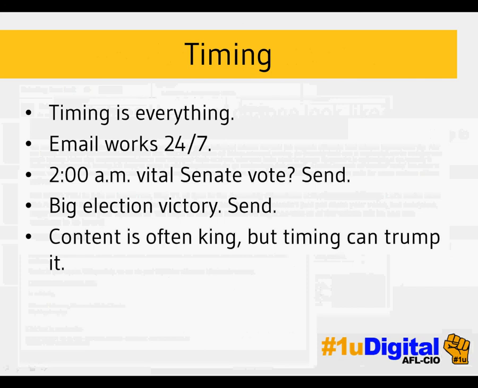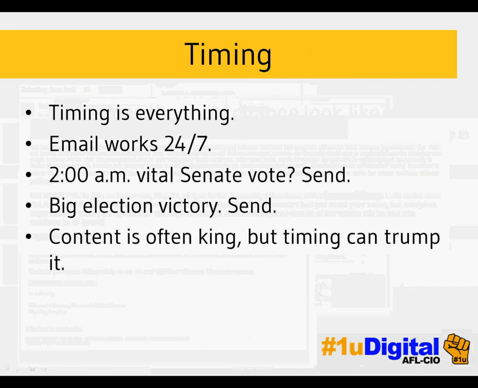Senate vote, whatever the case is, you get some big brownie points just for doing that. So, there is some leeway between content and timing. Ideally, you can have both each time, but that's not how the real world works all the time. So, strive to have good content, but also strive to be on top of an issue. Don't send out an email 3 weeks after a vote happened. Try to be within that first 24 hours or as soon thereafter as possible.